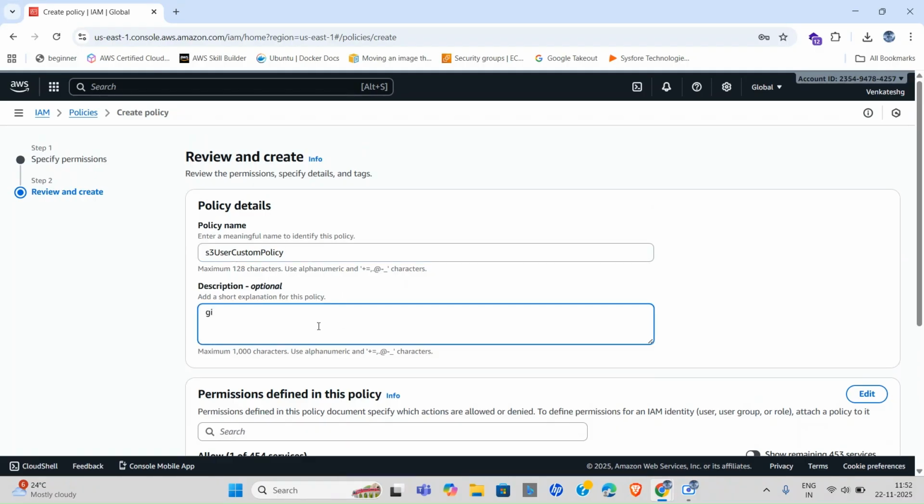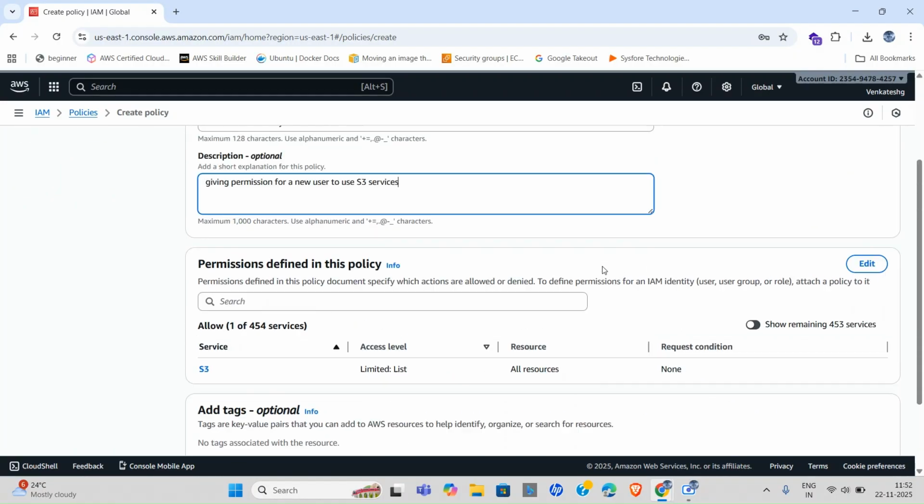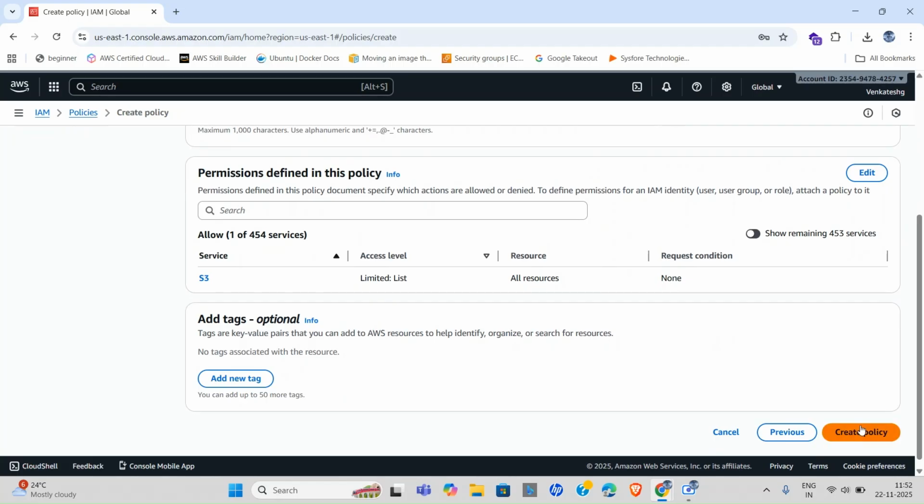Giving permission for a new user to use S3 services. Let us come down and let us click on create policy.